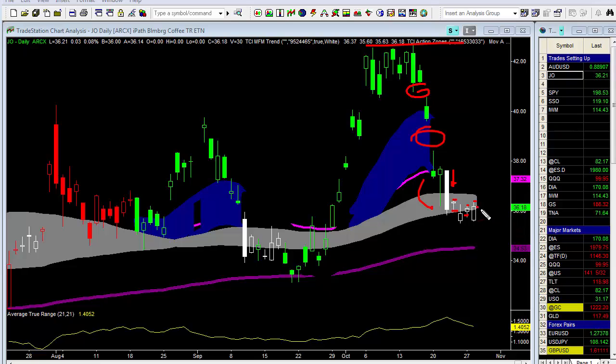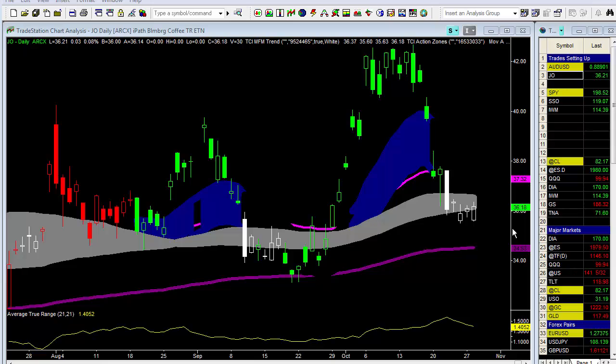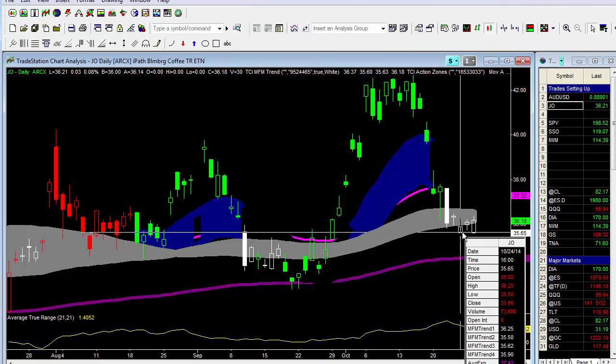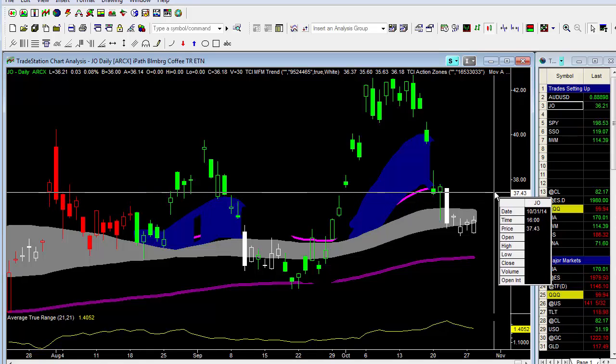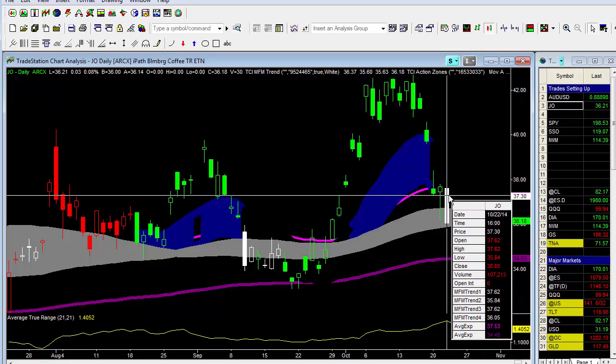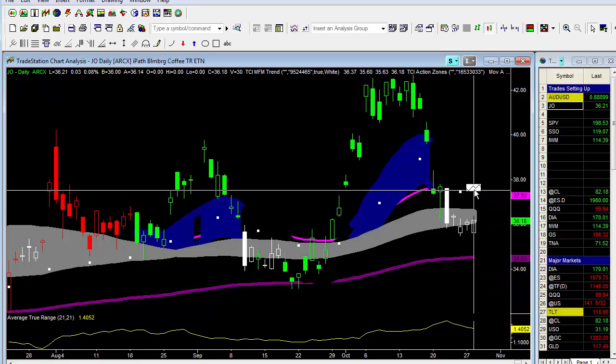I would look to enter. Looks like it's going to open up a little higher, 3 cents higher, about 36.21. If it opens up at 36.21 or lower, you could buy it with an initial catastrophic stop below 35.50 to 35.40. So you'd be risking less than a full point on this, and I would expect a move to try to retest the 37.62 area.